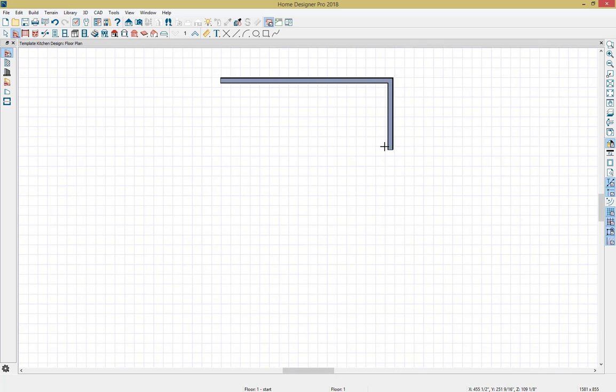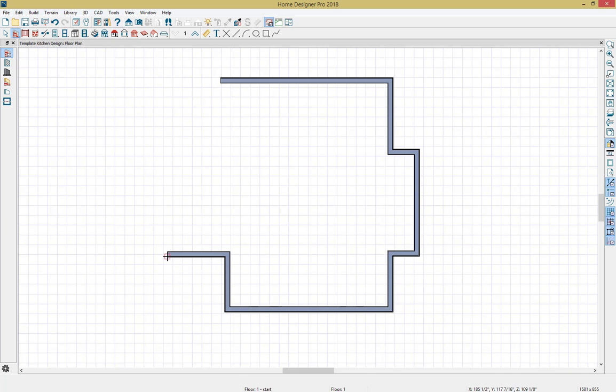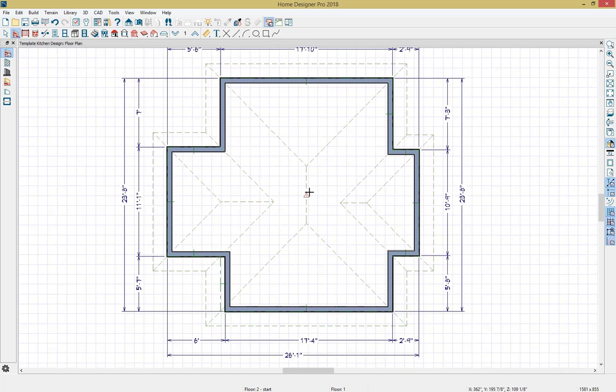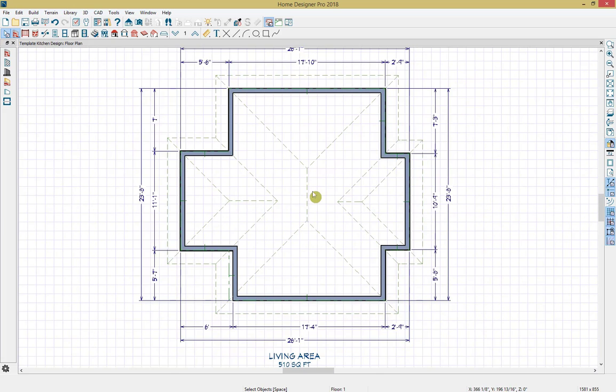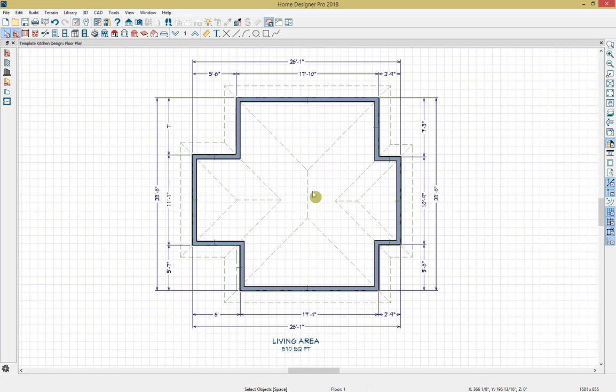We don't need to worry about dimensioning just yet, but we do need to connect all of our walls in order for the space to be defined as a room. Now, one quick tip I'm going to point out here is that my cursor is still a cross. That means that the straight exterior wall tool is still selected. So I'm going to press the spacebar on my keyboard, which will release that object. And I'm going to zoom out with the scroll wheel on my mouse.